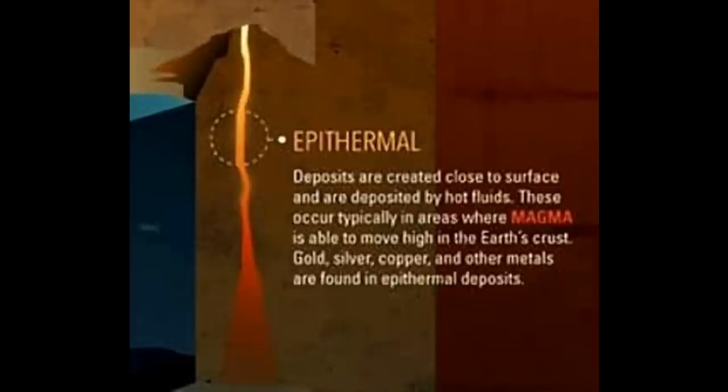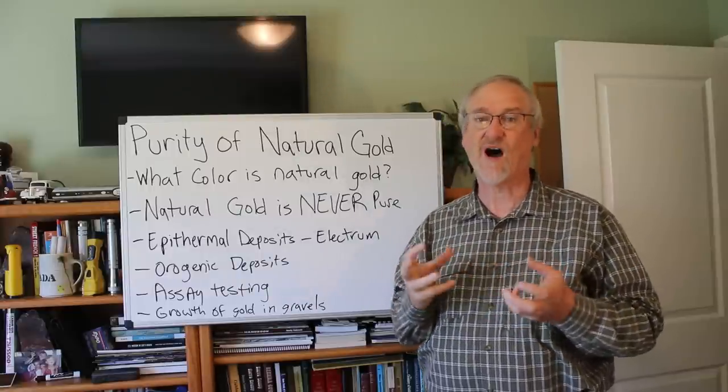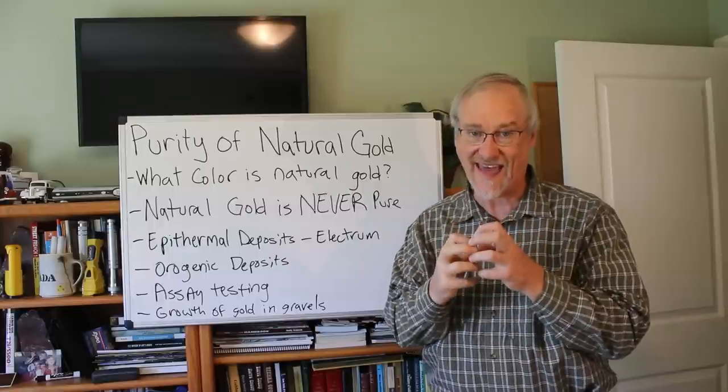And here's the close-up. As it says, epithermal deposits are created close to the surface and typically in areas where magma comes near to the surface enough that it can provide heat to drive the systems. And it's often, in fact, that epithermal deposits are found in volcanic rocks themselves, although not always. They can be super rich in gold and silver and other metals as well. So you have these ores and deposits that are rich in both silver and gold together.